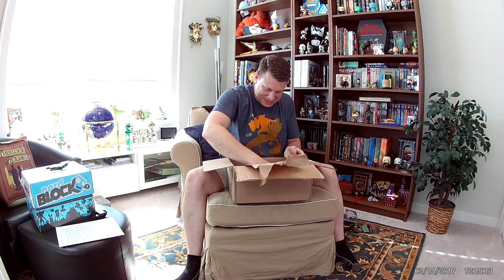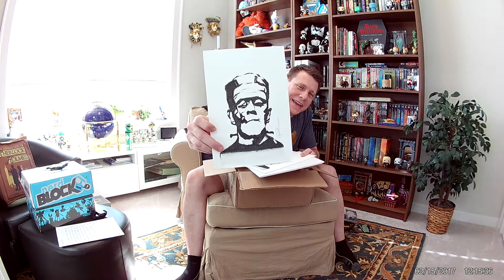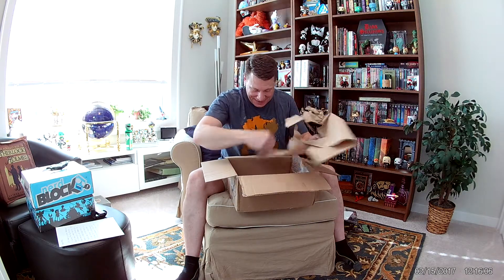Oh my goodness, look at that — now we have art. Oh, I am going to frame these. You did an amazing job. Everybody's going to want one of these now — people are going to be lining up wanting to order them. So we have Frankenstein, and we have the Bride of Frankenstein. I already have a couple frames — every time there's a sale at Michael's or something, I buy frames because you never know when you're going to need them. I am going to put these in right away. So that is so awesome. Thank you, Paul — this is such a great box.